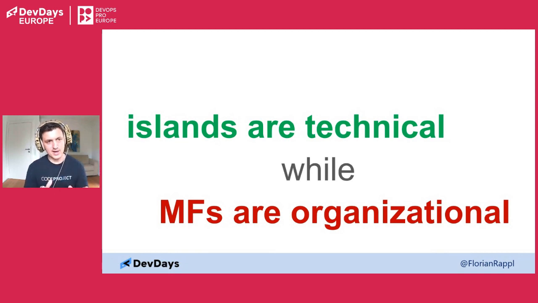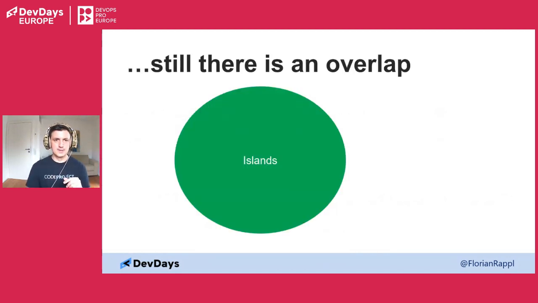And microfrontends, on the other hand, well, the pattern wasn't really cut in stone. So microfrontends are fully organizational. It's really all about how to organize teams. Now, technical implementation of that just should solve your problem. So, for instance, if you have a web shop, you will usually aim for server-side composition. But nevertheless, this is just organizational. And yet, I claim that there is an overlap.